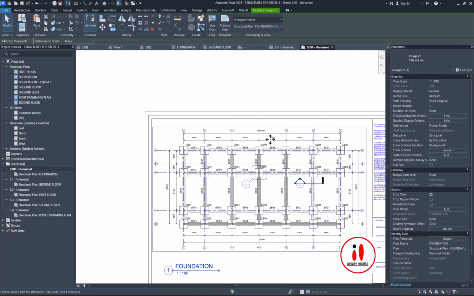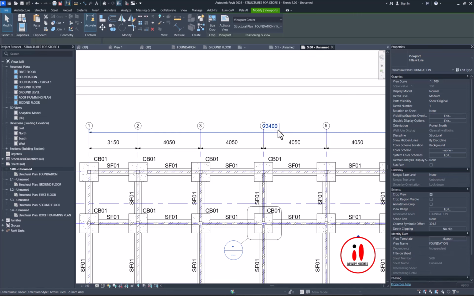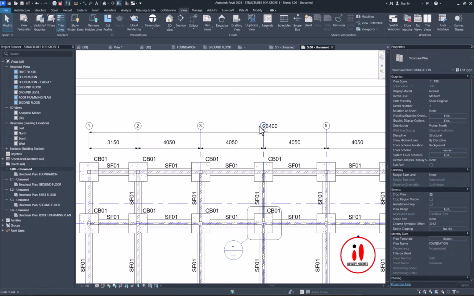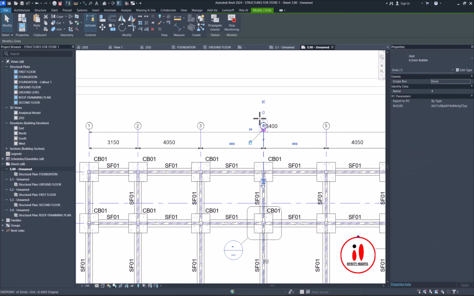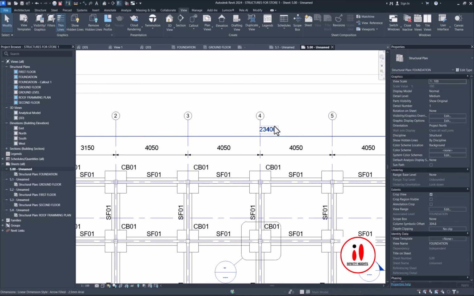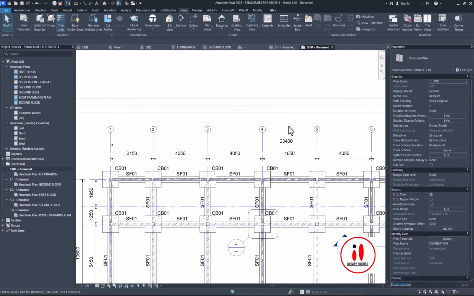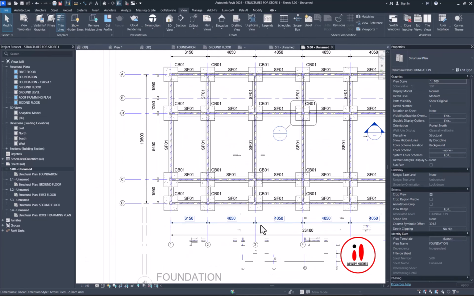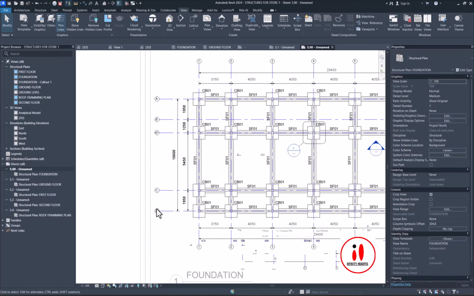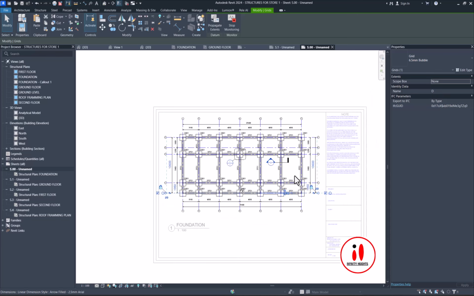Also, you see, your dimension is interfering with the gray line, which is not going to help for setting out. You always have to keep your gray lines above your dimension. Or you can even click on this, then you put this on here, then you take off the leader. You get it? Then you drag your distance a little bit like that.